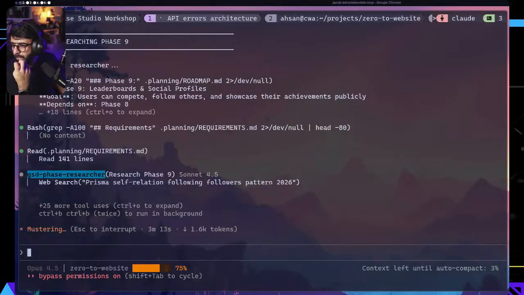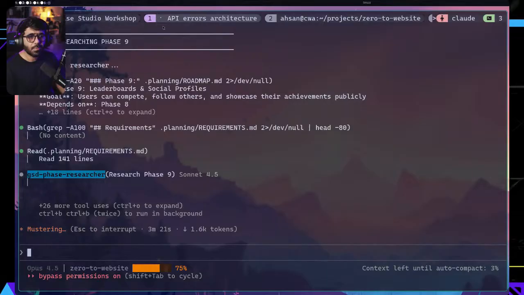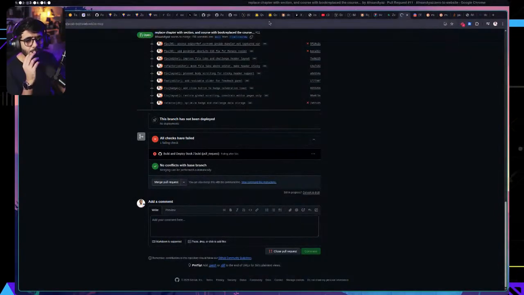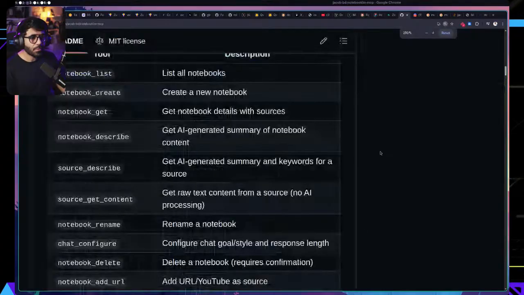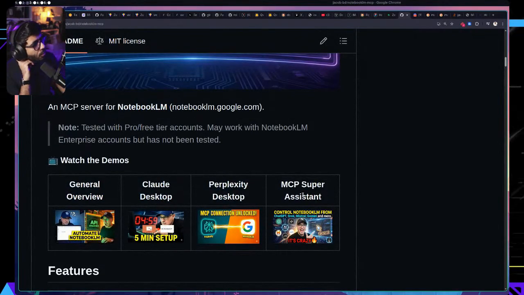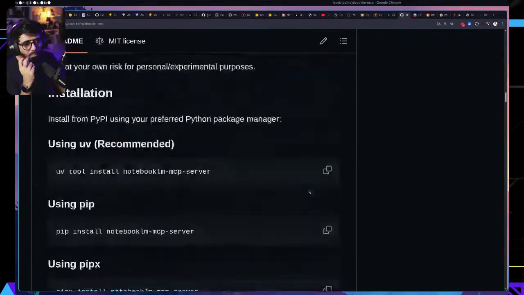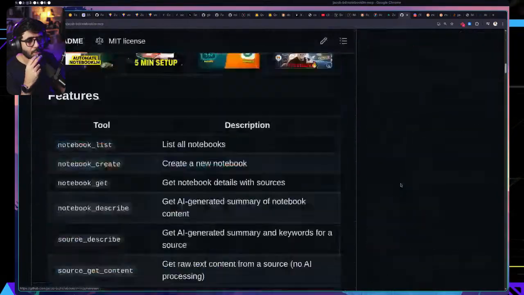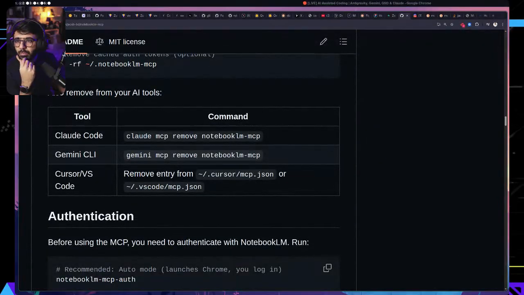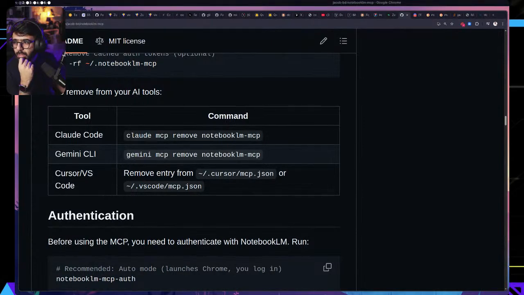Okay, pipx, blah blah blah. Upgrading could be with UV. I'm looking at this MCP tool, which is the Notebook LM MCP tool. We do have a bunch of videos that I've already seen of the MCP server, and this project has like 600 stars, 135 forks and whatnot. I know a lot of people have created some forks out of this project, but I do want to see where this is going.